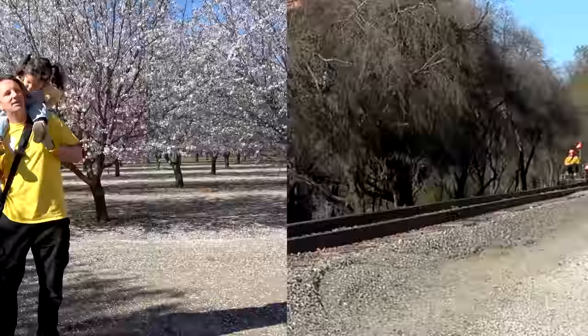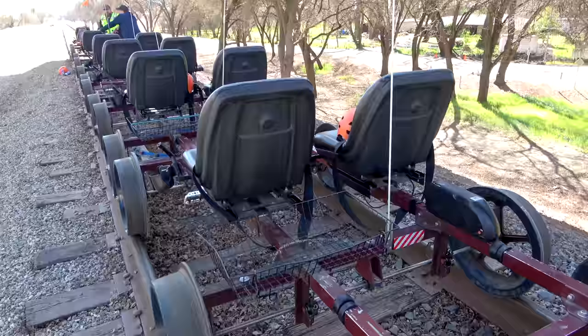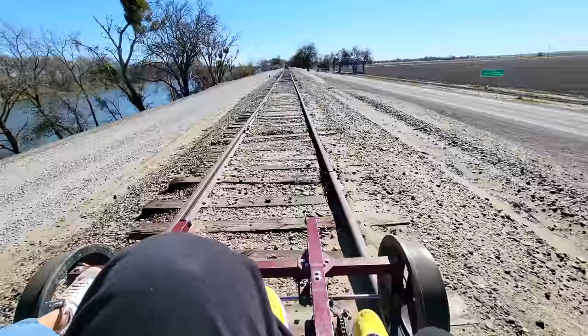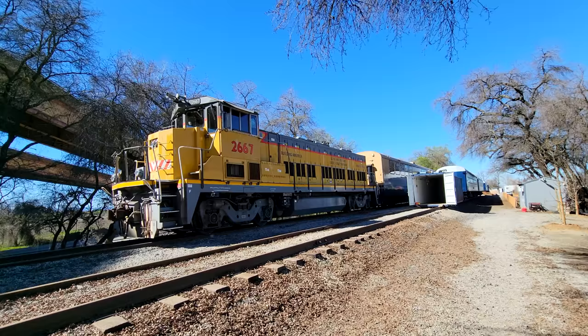Fellow explorers, it is time for us to go home. I'm on a rail bike — the Sacramento River Fox Train rail bike. You might think it's hard to pedal, but the good news is they're actually electrically assisted so they get going pretty fast. The ride is about an hour and six miles, with the first mile along the river with some neat views. If pedaling seems too much for you, you can actually take a train that runs on these tracks — it goes further into the farmland, and you can do wine or beer tasting on it. I feel like a super big kid riding this rail bike. If you decide to do it, definitely bring a jacket even in summer because they get going pretty fast, and ladies, definitely wear pants — no skirts for this one.